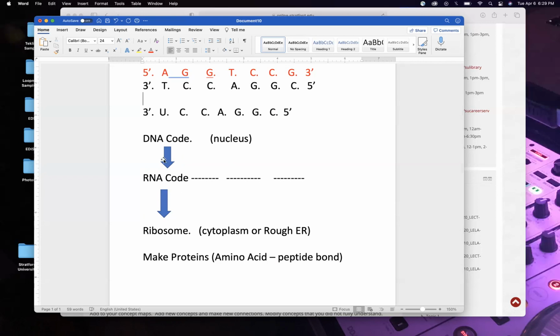And I could ask you, where's the DNA? Well, it's in the nucleus. And remember, we talked about last week, when it's all compact, it's in the nucleolus, and when it gets relaxed, it's in chromatin. That's where the RNA can copy itself and then go out of the nucleus to the ribosomes and make some proteins. So know this pathway, because it's pretty much what happens to you every second of your life.